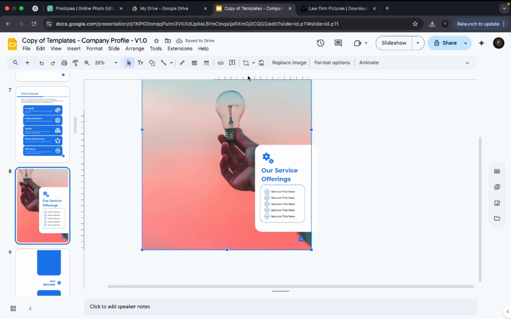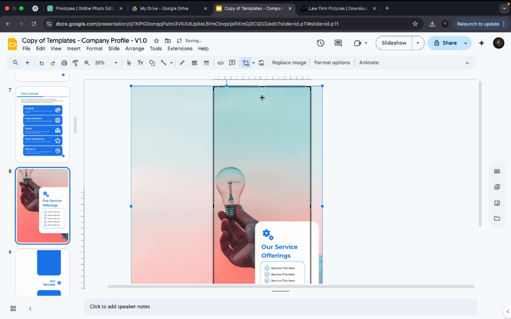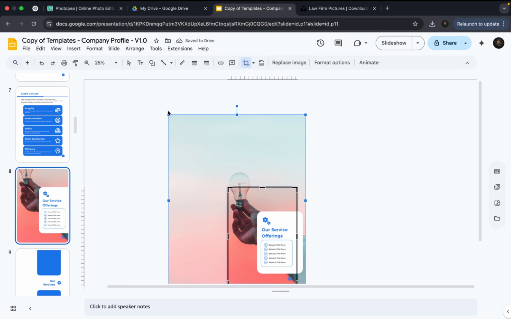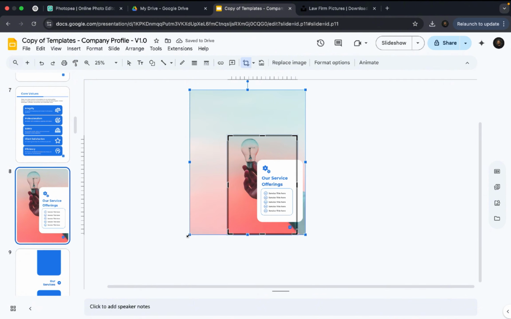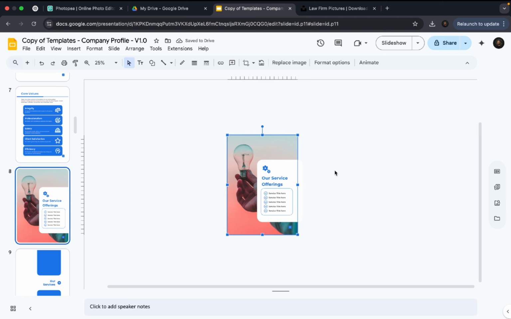Okay, and I want to crop it. This is crop image. I want to crop it to the page size and start more than the page size. Do this also. That's too much. Okay. And I want to reduce this a bit. This is too much diagonally, remember? Okay, and I think I should drag this out from the bottom. Okay, much better. I click on enter, and then we have this.